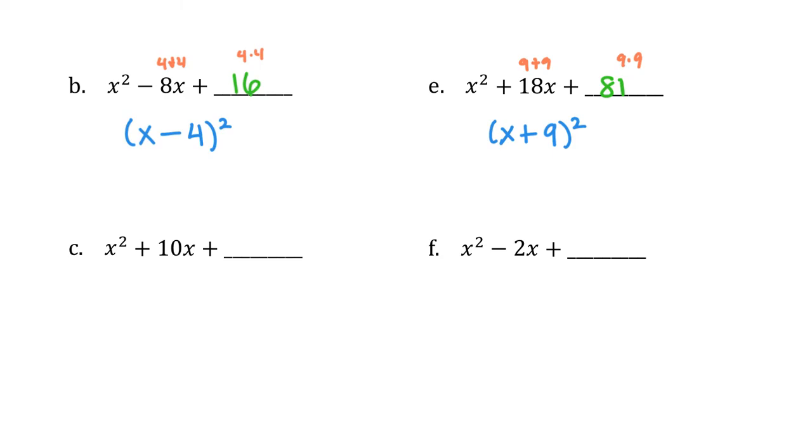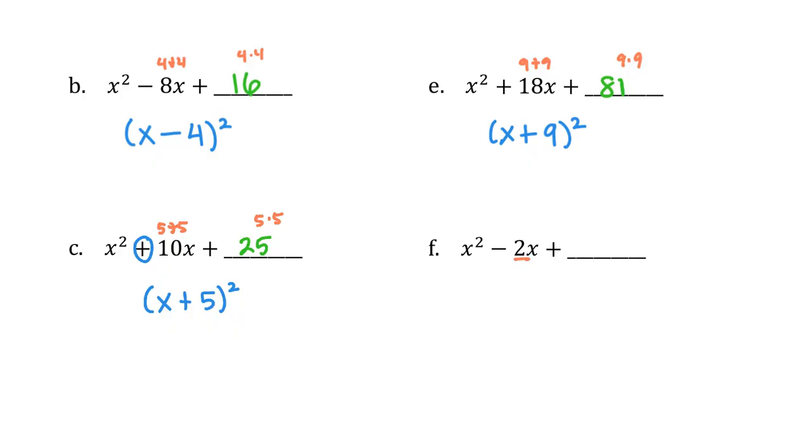See, to get 10, 10 divided by 2 is 5, so it was 5 plus 5. 5 times 5 means to complete the square, I add 25. And then when I factor it, it's x. Since this is a positive, it's plus 5 squared. And if I multiplied it out, that would be the answer I get.